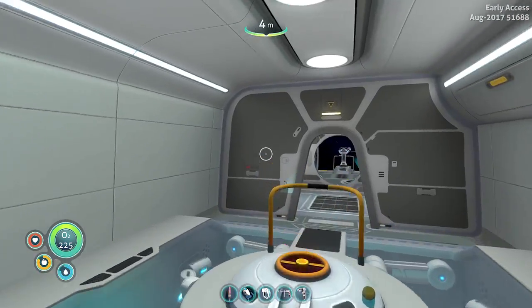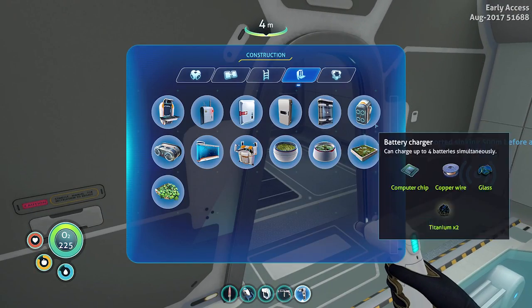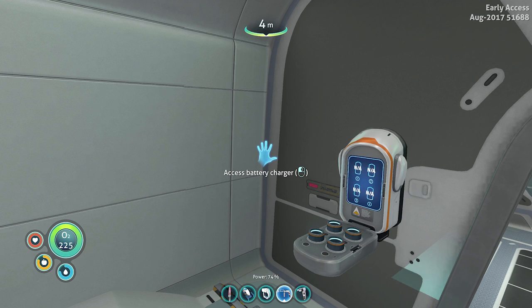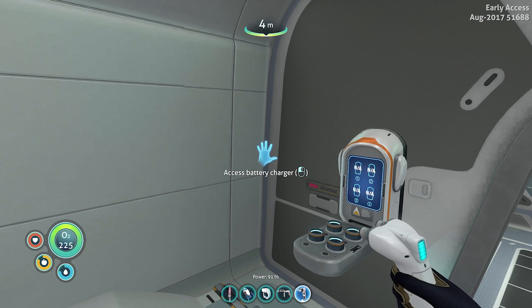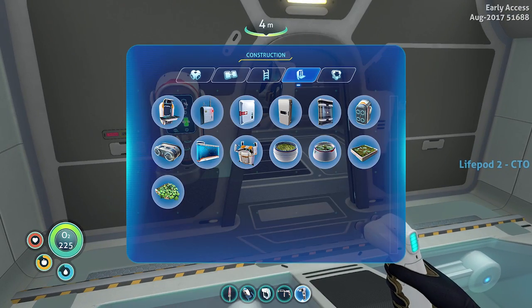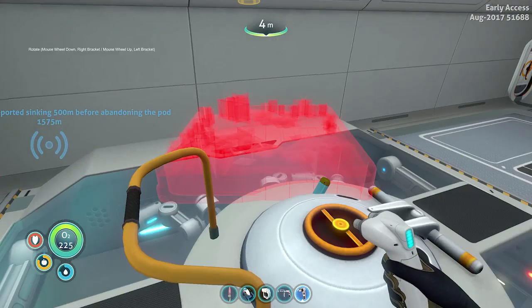We definitely need the battery charger. Let's put that somewhere. Let's put that, right here. I think this is where I used to have them. Take the 4% battery out. Take that one out, and take that one out. Okay, cool. Alright, we got them all swapped out, and let's build the indoor grow bed.